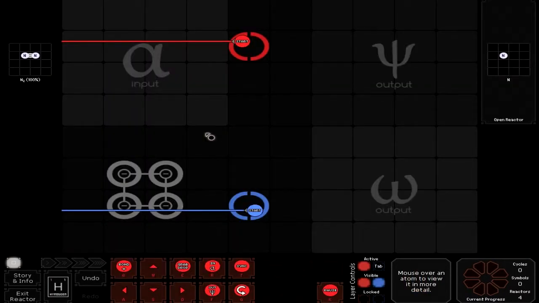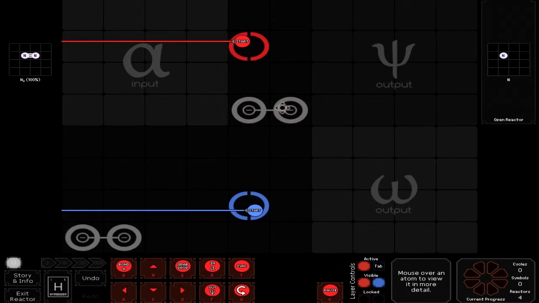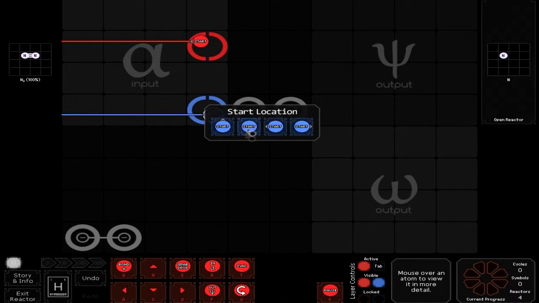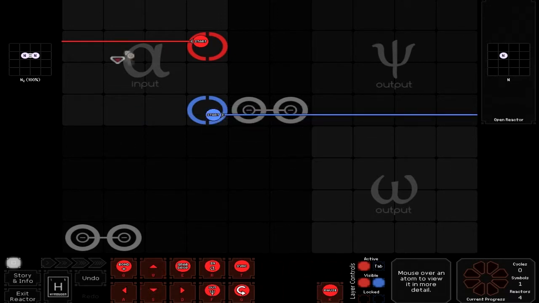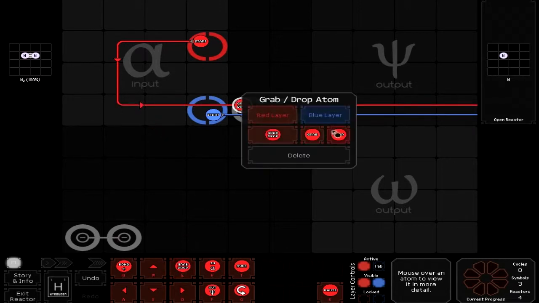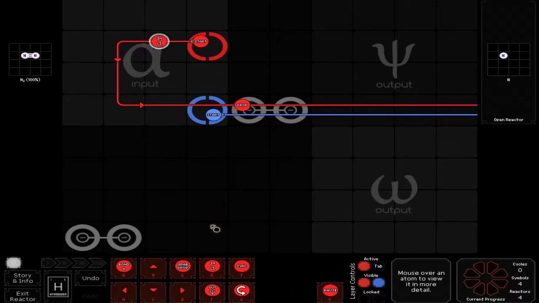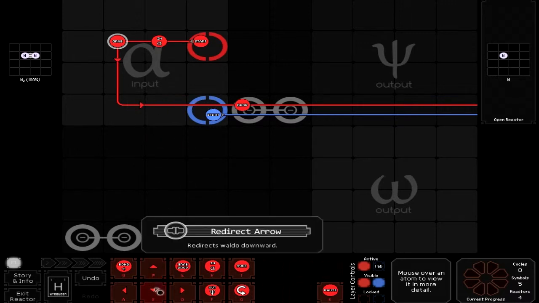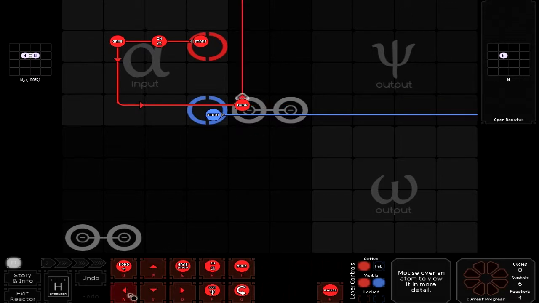Let's see, this one will be the simplest. Just a debond. So we can just get rid of these two out of the way here. And the blue can't really do anything in this case. Well, no, I guess it can, just to speed things up a bit. The red could handle it all by itself, but we'll use the blue to speed it up. So, we need to have the red input and grab. Let's see. It'll go around, drop, double take three times, one, two, three, and then pelvic thrust! Woohoo!